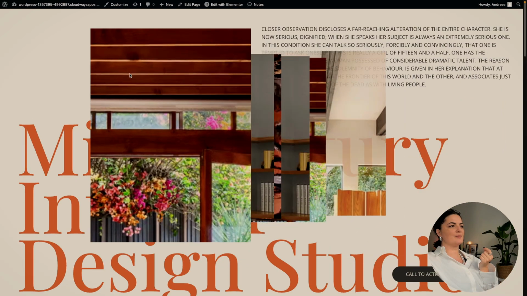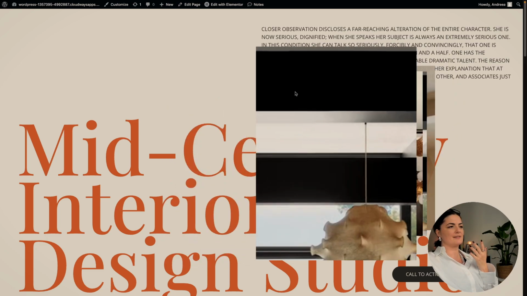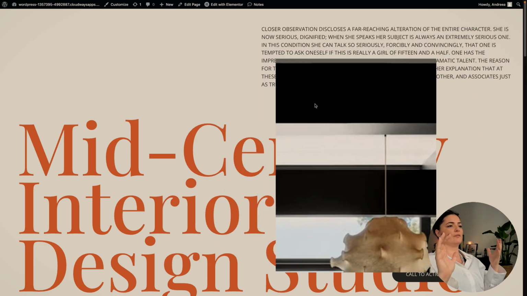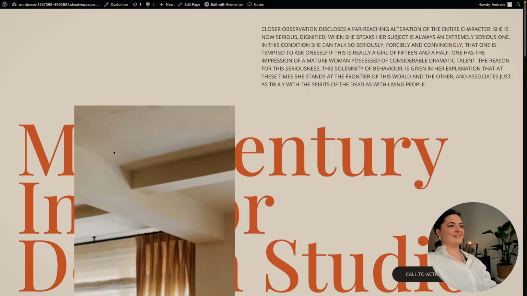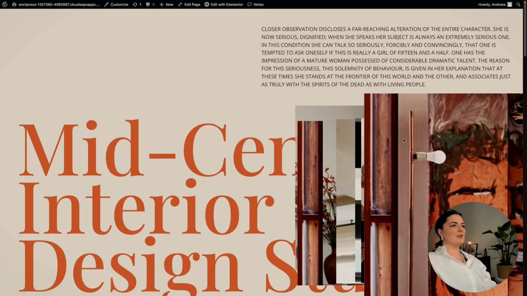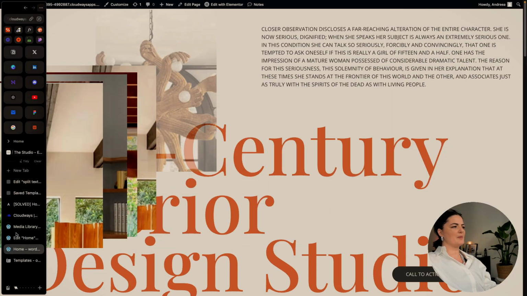Yeah, I think this is pretty cool. We just have to change the size of the images because they don't have a full view of the image. And this is very cool. You can move around to read on the page, and it's a very interesting experience, I would say.